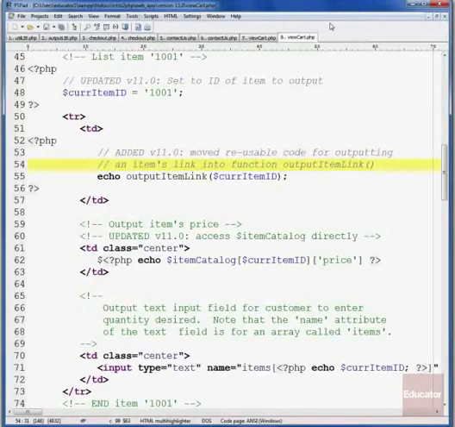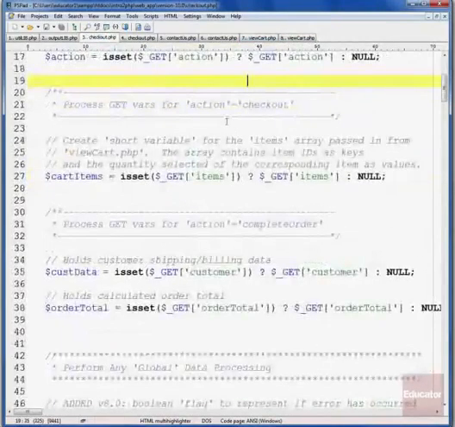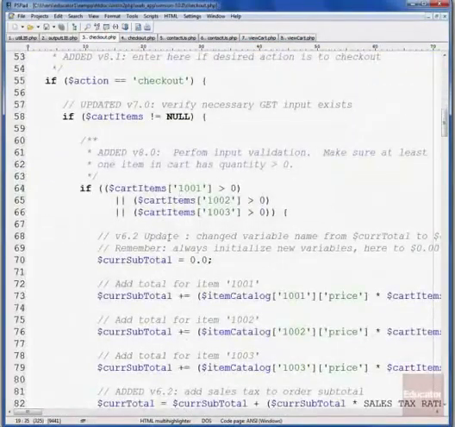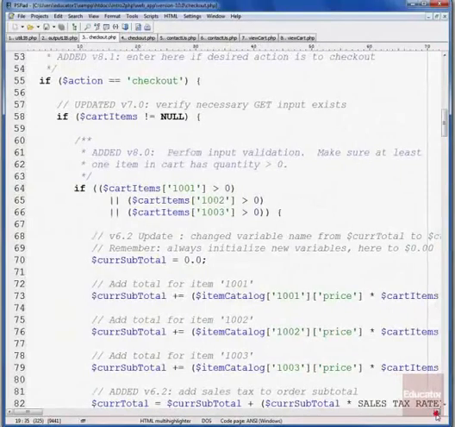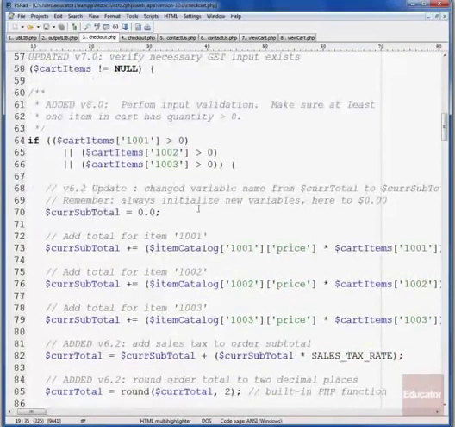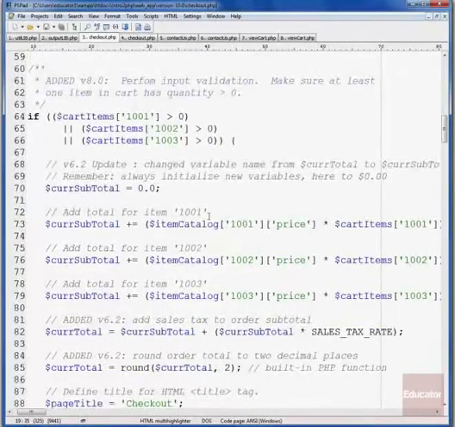So let's go take a look at our old checkout.php page. If we look at the top section where we calculate the total of our cart, we have a bunch of arithmetic operations where we multiply each item's price times the quantity the user submitted and cumulatively add them up.